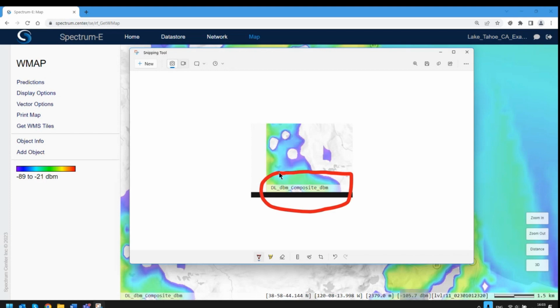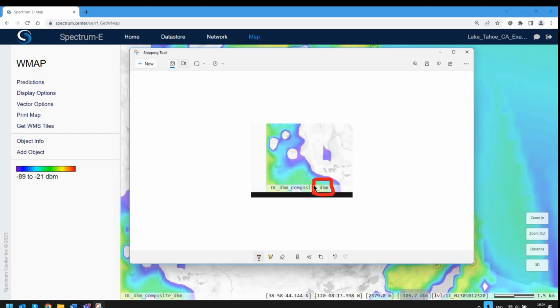The main thing to keep in mind is the last three characters. When you give a name to your prediction, the software is going to always add four characters, an underscore and three letters. Those three letters are going to be the most important part right now for your color palette.